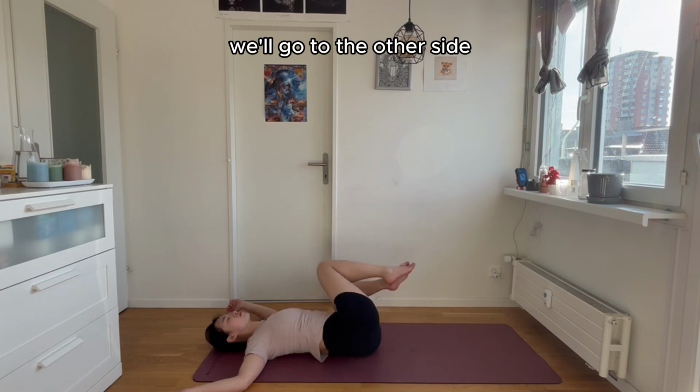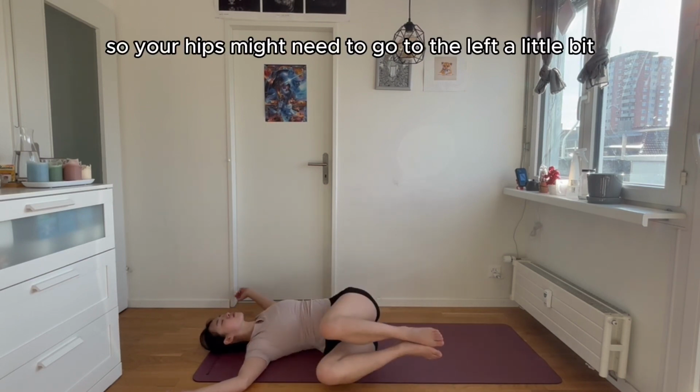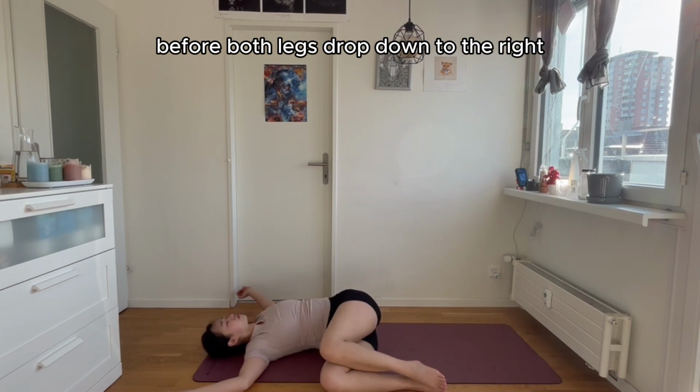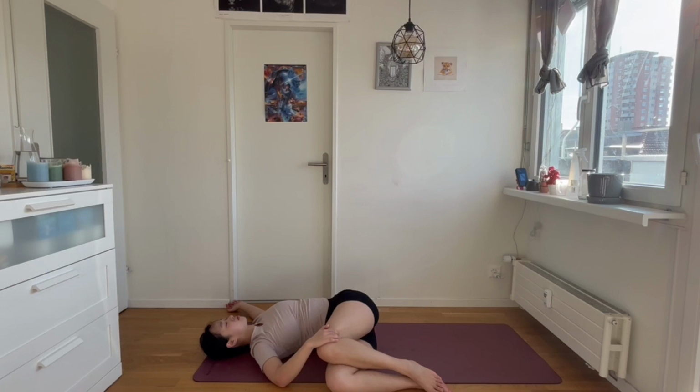We'll go to the other side. So your hips might need to go to the left a little bit before both legs drop down to the right. Really anchor your left shoulder blade to the floor. No tension in your arms.